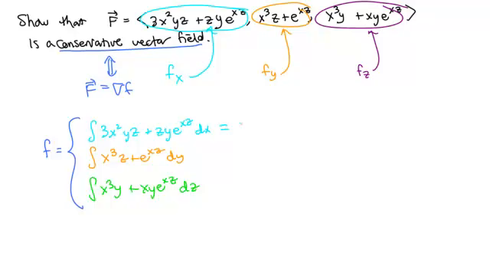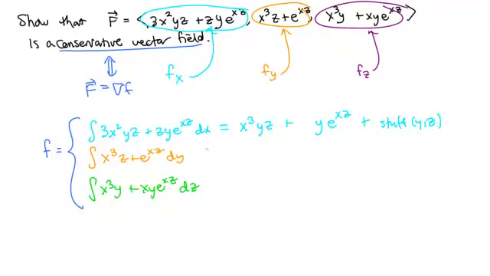The integral of x squared is x cubed over 3, so we get x cubed yz. On the other hand, the integral of zy e to the xz with respect to x, zy comes along for the ride. The derivative of e to the xz will be e to the xz divided by z. So the z's cancel, and we get y e to the xz. And that's true plus anything that involves just y and z, parts that would have been differentiated out with respect to x.